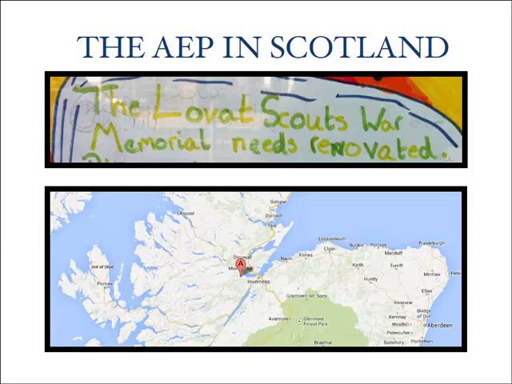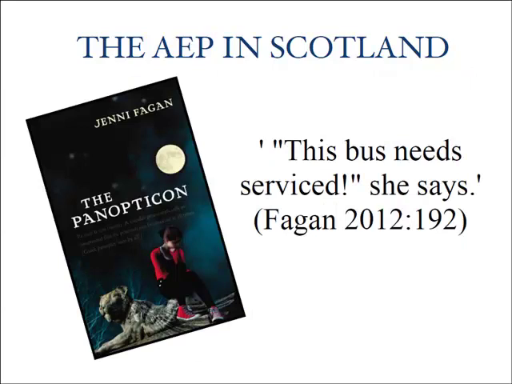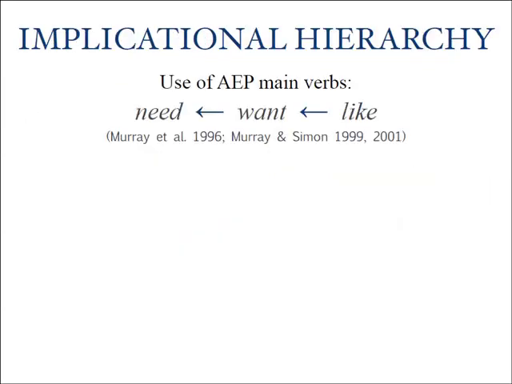And in fact, I was recently reading this book. It's a novel by Jenny Fagan, who's an Edinburgh writer. And in the book, which has various Scots or Scottish English forms, one of the characters says, this bus needs serviced. Right, so if you look around for this here, and really I think all over Scotland, you will encounter these, and you hear people saying them as well.